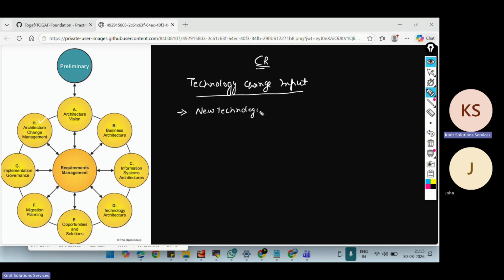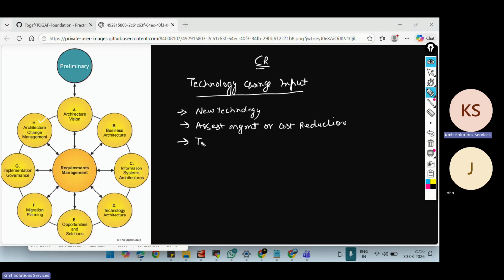That triggers Phase H. Maybe asset management or cost reduction initiatives could trigger this change request.